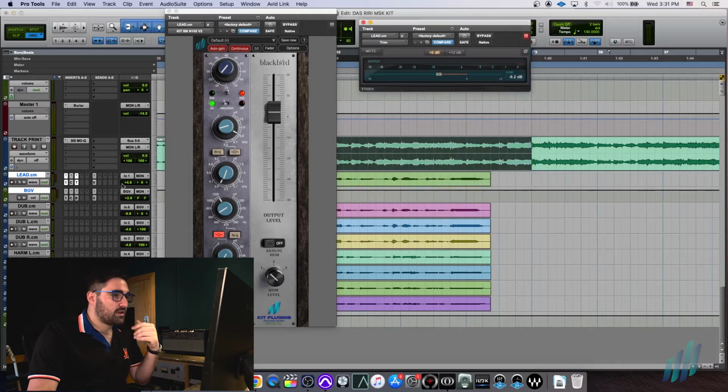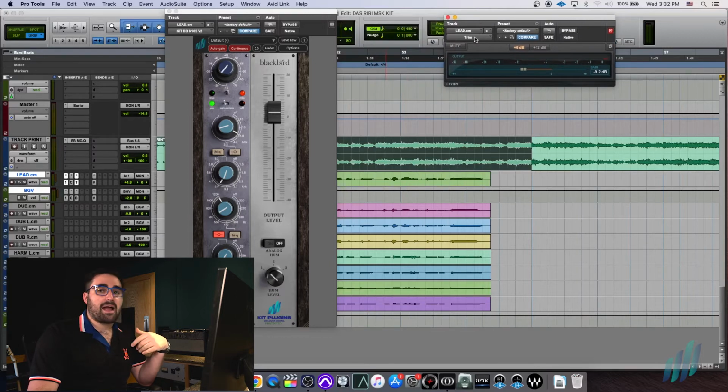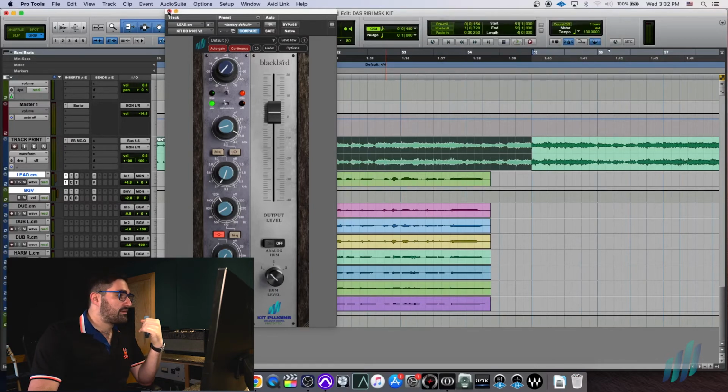And then this last plugin is actually just a trim so that once I do all of this, I'm not greatly boosting the volume of the track when we go to A-B it. And so I'm using this trim because it's a good clean way to cut back some volume without affecting the sound too much. And when I do the bypass, it doesn't have any weird reactions to being bypassed and unbypassed.